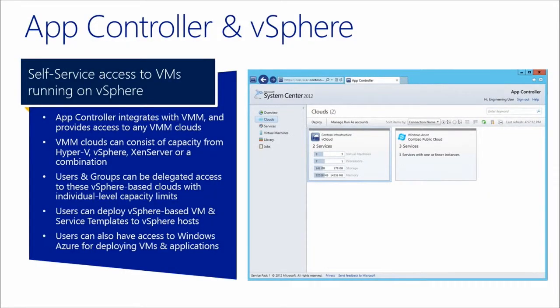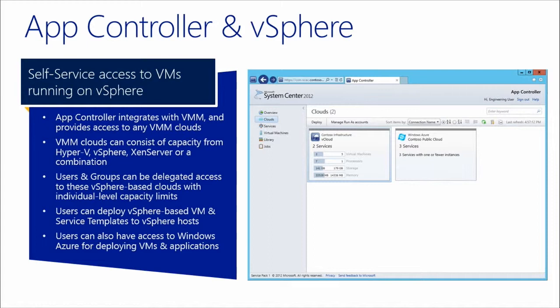So next key component we're going to look at is managing with App Controller. We already gave you the preview of App Controller, infrastructure provisioning. But what this does is it allows us to provision to our VMware hosts as well, and our Xen server hosts. As we pick a cloud that we deploy it on, this logical concept of a cloud, it can be mixed servers. The cloud can include ESX, and it can include Hyper-V, and it can include Citrix. So a lot of variety in your placement options.